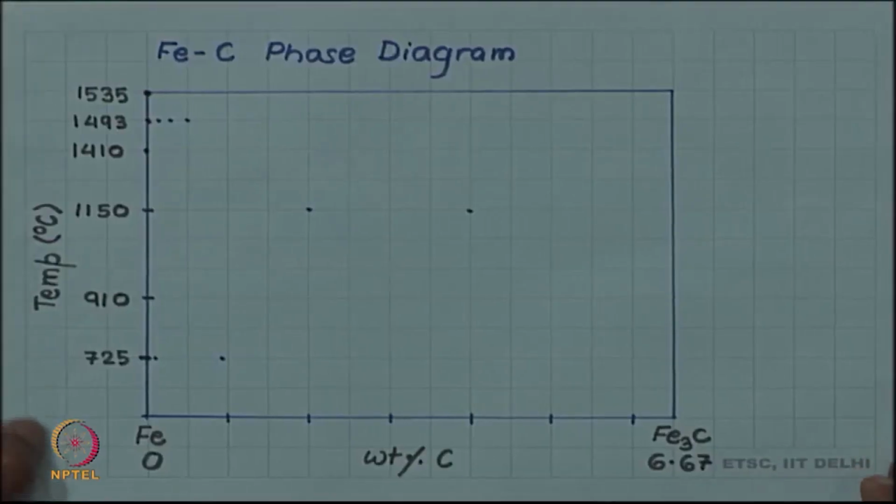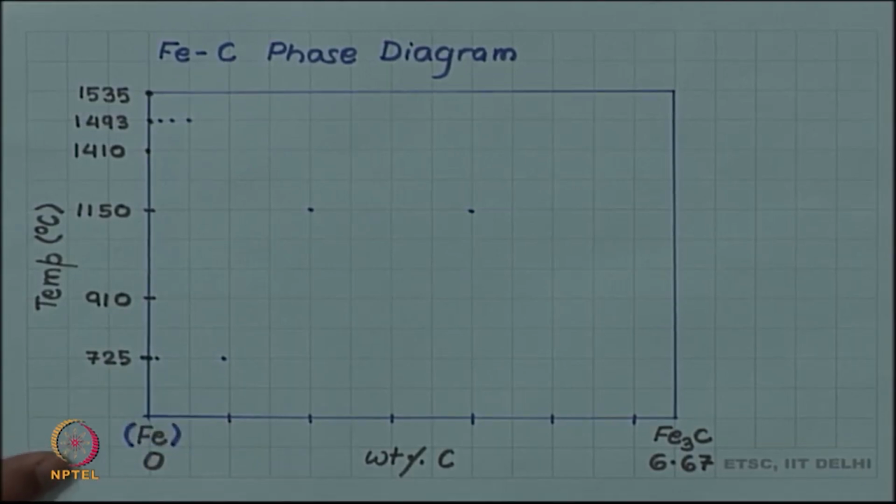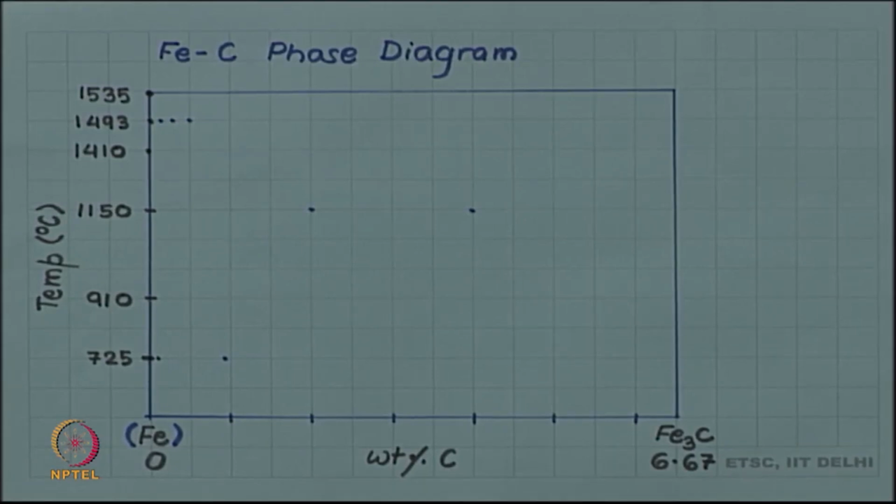By now you have become familiar that the phase diagram is a box with its y axis being the temperature and x axis being composition. And since we are looking at the iron carbon phase diagram, one of the ends is iron which is 0% carbon, but this diagram is different from other diagrams which we have discussed, in that the composition axis does not go all the way up to 100% carbon.